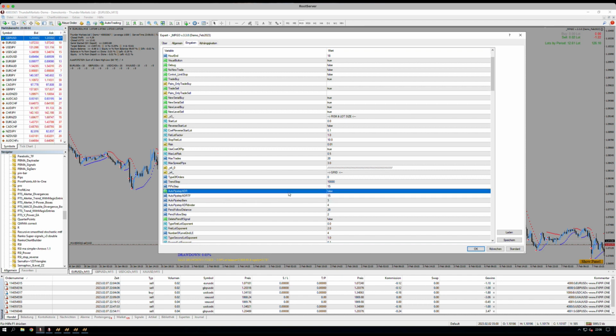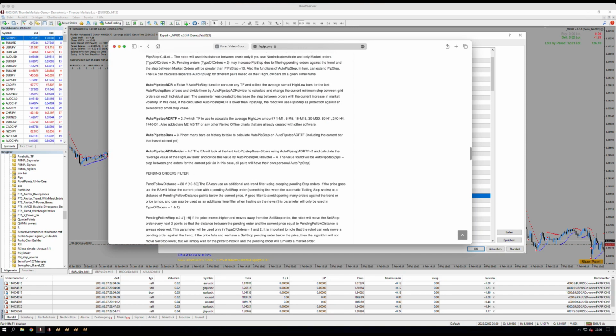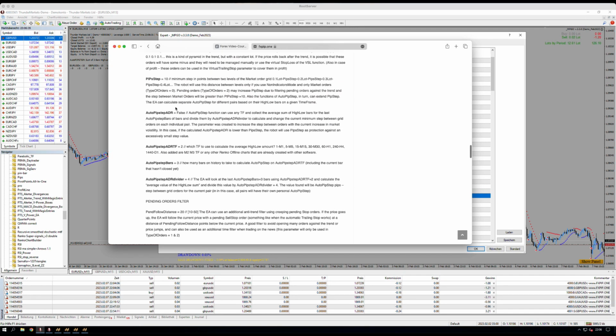Well, auto pip step ADR, as mentioned, is a little bit a confusing name, but forget about it. It's very good as it is. ADR means average daily range. This shows which time frame you are currently at. Alex, may you see this video? I'm not sure if I can use this for switching the auto pip step also with switching the time frame here in the chart where I added the EA. This is also not explained here. I extra looked at it.